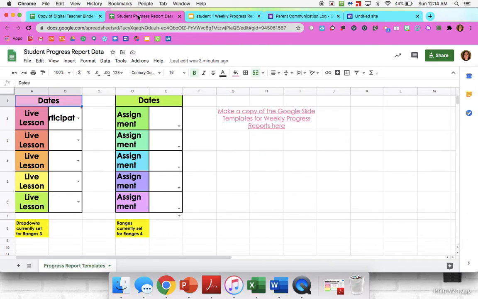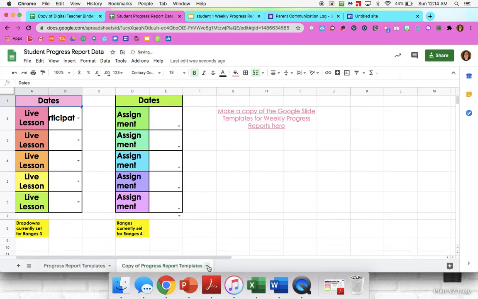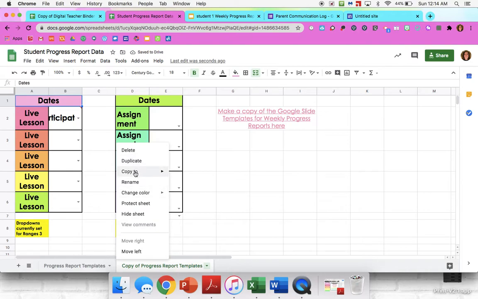Now that I am over here, so this is the Student Progress Report templates. What I would do is I would start making tabs of the exact same page. So I would choose to duplicate, and I would rename it my students' names.